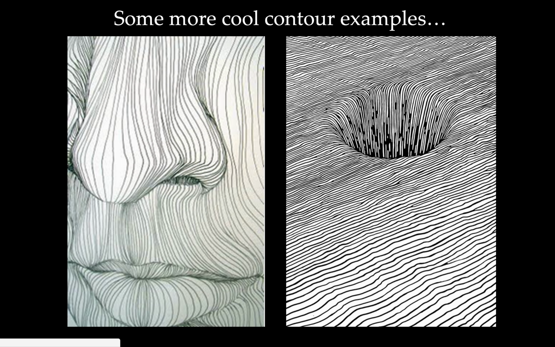Here's a couple more fun examples I found that I just wanted to share with you. Again, how do we make something look three-dimensional on a flat surface, a flat piece of paper? This is kind of the fun of drawing, right? How do these simple black lines, curved in the right way, look like there's a hole in the middle of the paper?